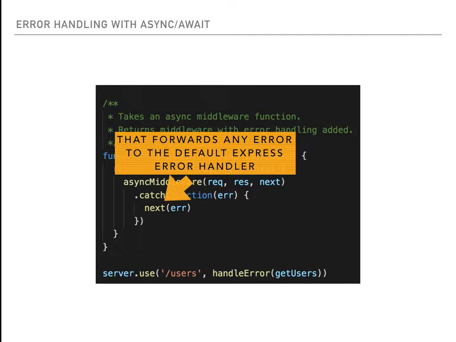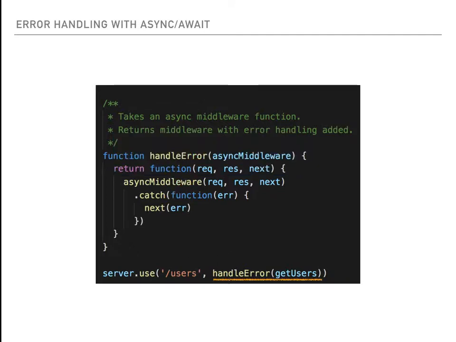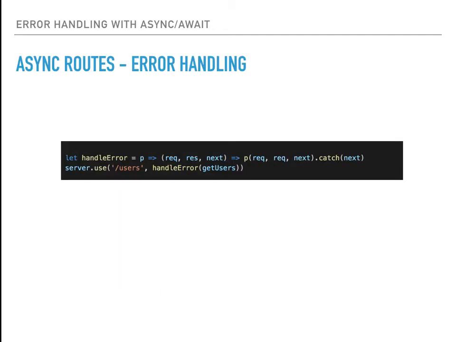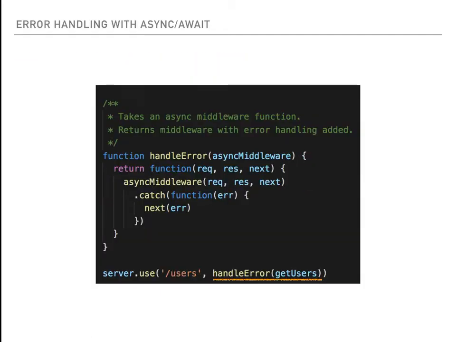Talking about async await right now. So that'll forward any errors to the default Express error handler. There's one built into Kraken. Often teams customize it themselves. But with that in place, if you wrap your route in the handleError function, it nicely and neatly takes care of all that stuff. So you can just go about writing your async functions and not worry about anything.